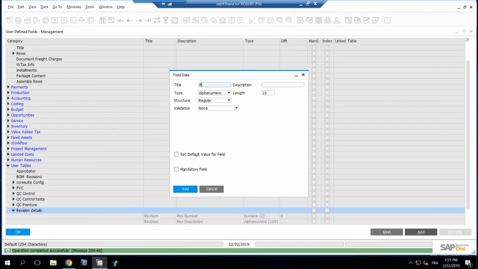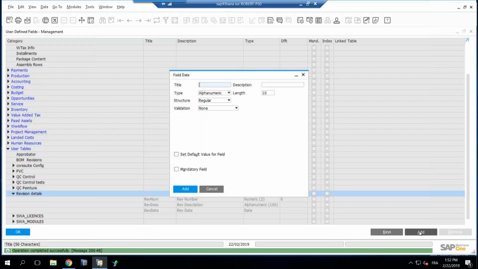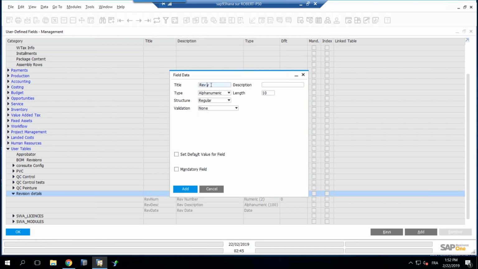A third one would be my revision date. And of course, my revision date should be a date type field. Then we'll go with the revision by. Sorry, this is a thing not to do. Revision by. And this one, let's say I leave it to the default value, so I can put up to 10 characters on this one. But I would like this one, for example, just to be mandatory, okay?